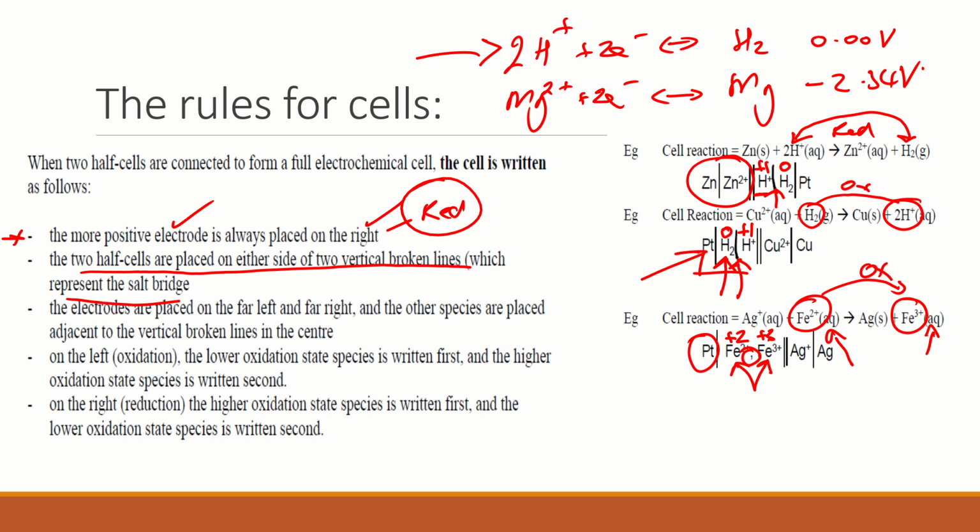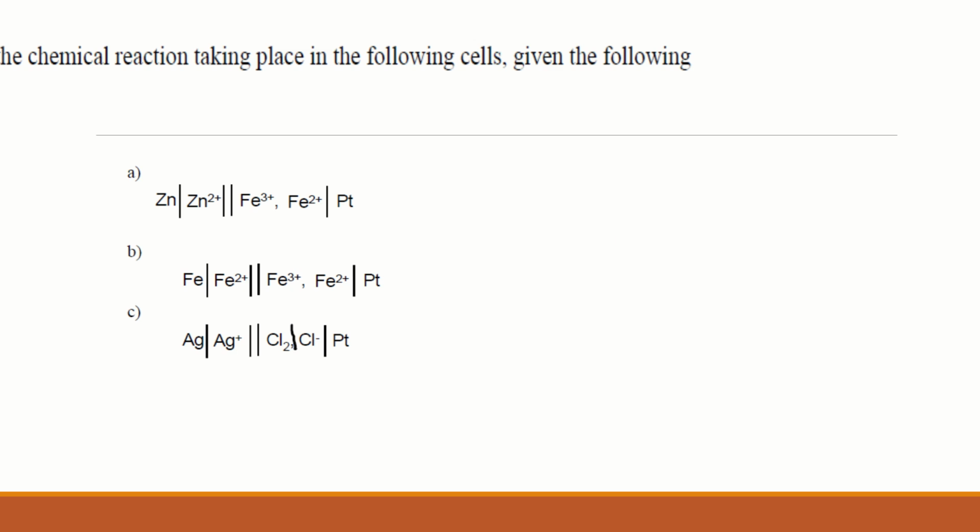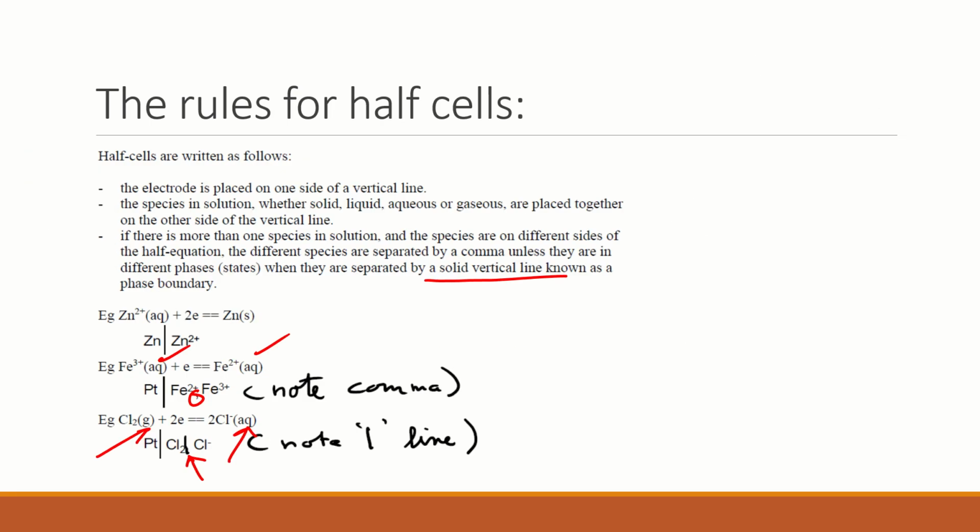So that is how you take your half cells from the previous one and turn them into full cells. I want you to draw cell representations for the following. Probably pause the video now and do those. I'll pop the answers up, and when you finish that, I want you to use the information from the previous rules. You maybe want to take a photograph of those. I'll go back to them in a wee second, and you're going to work out the overall reaction that's happening based on the information there. So there's your half cells, take a photograph of those if you need to.